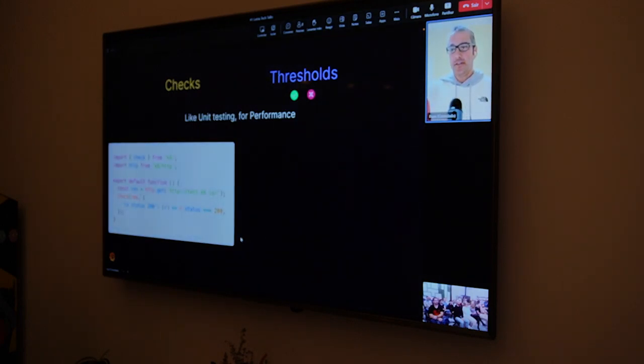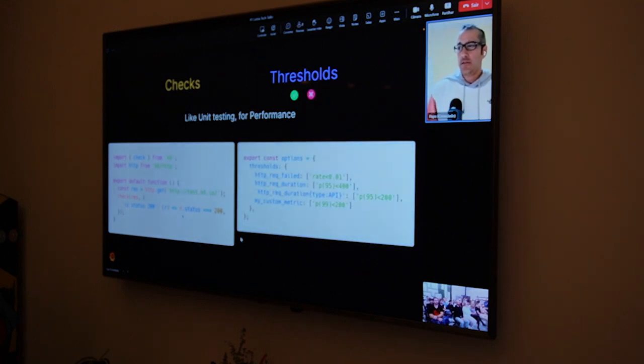So we have seen checks before, like that. It's going to pass just a condition. We give any name that we want. And then the thresholds are defined in the options. Here we need to give, for this particular metric, the condition I want to check. For example, for the error rate of HTTP requests, I want the error rate to be below 1%, or the 95th percentile of the latency of all the requests should be below 400 milliseconds. So we could define thresholds on any metric that KSIG will collect.